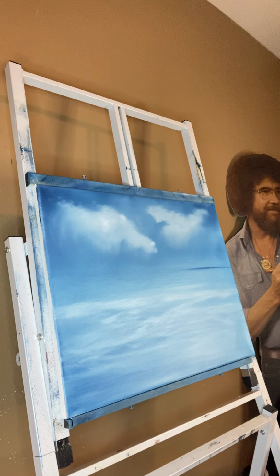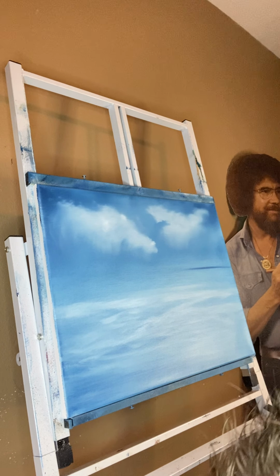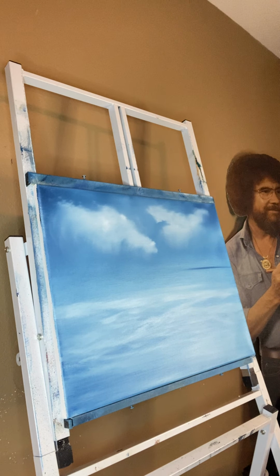Why don't you try something a little different with this one? So this is just kind of the background I'm making. And this might be really great or it might be really awful. I don't even know. I'm just kind of trying to make some. My friend Stacy sent me a picture that was kind of cool. And she thought, hey, that looks like a really nice picture. So I'm going to try to do it.